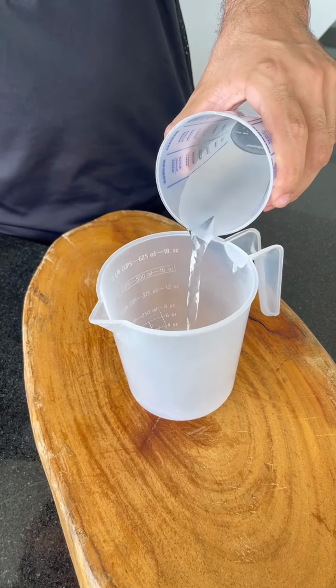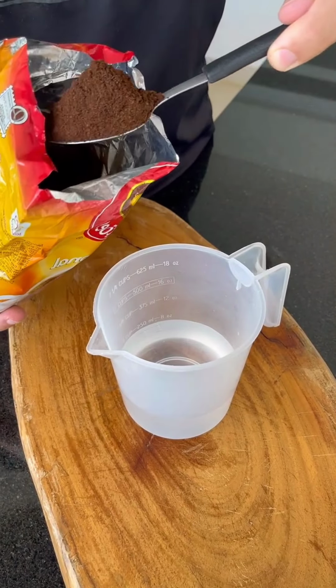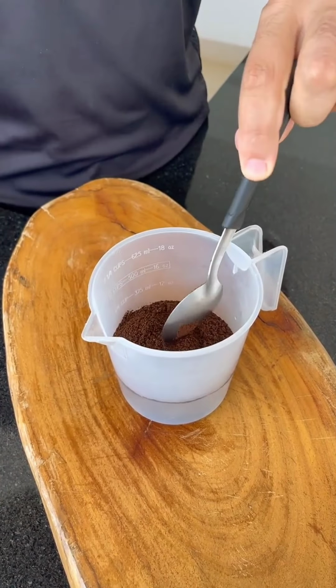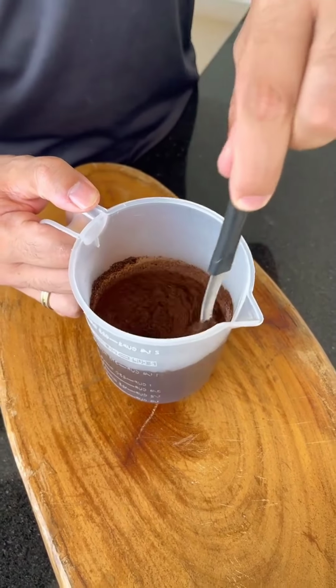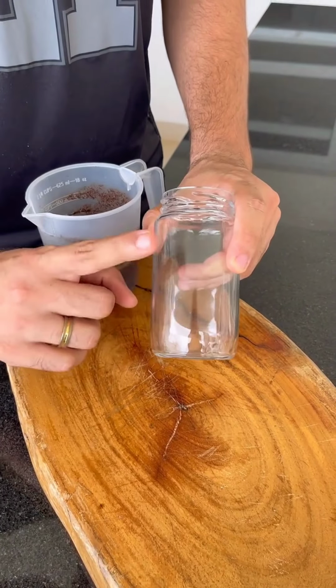For our tip, add 250 milliliters of water to a container. Then, add 2 tablespoons of coffee powder. If you prefer, you can also use coffee grounds. The result is the same. Mix it very well. Next, we'll need a glass container, and you can pour all the mixture into it.